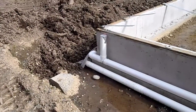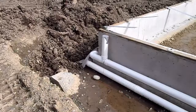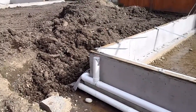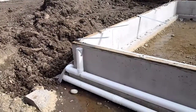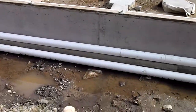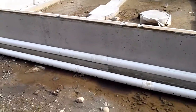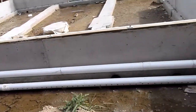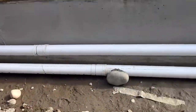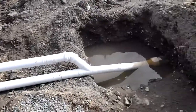I don't often have a chance to show this, but this is a new foundation with proper drainage design. You can see that we've got two pipes — one that's sticking up with the tape on it, that's a downspout, and the downspouts are going to run all the way around the house. At the lower drain, we have a foundation drain, and you can see the holes in there — that's going to be filled up with some gravel, and it's going to be designed to pick up any water that's coming in around the foundation. Then the two of them, as we follow them down, come down and join into a main drain that's going to go into the sewer drain.